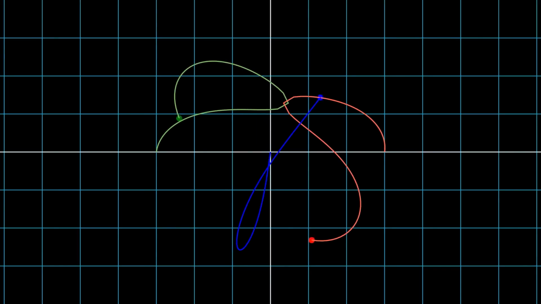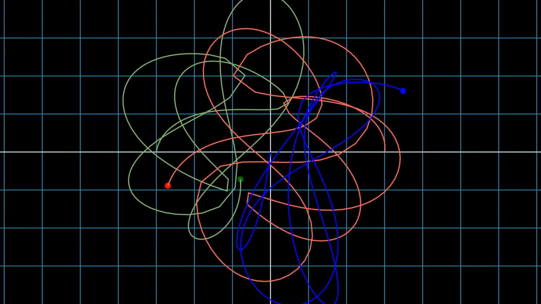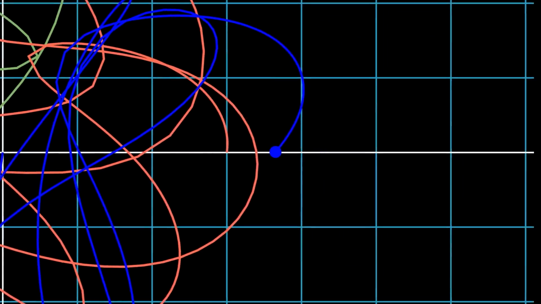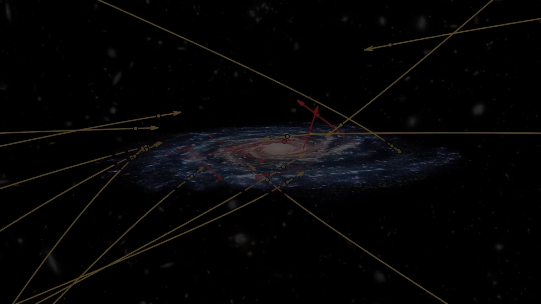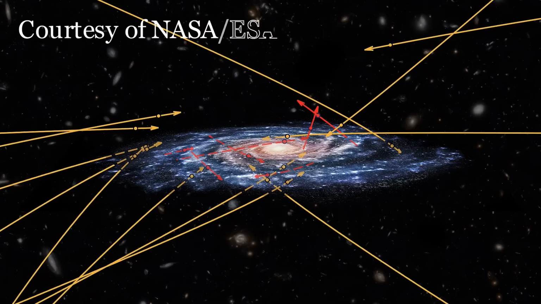Because the ejected stars from these systems move with very high velocities, we call them hypervelocity stars, or sometimes runaway stars. These stars are predicted to arise from many different gravitational interactions, including, but not limited to, those found in three-body systems. We have found and observed many such stars over the last few decades. This diagram, courtesy of NASA, shows about 20 known hypervelocity stars in our galaxy. Those shown in red are thought to have originated within our galaxy, while those in orange are thought to be extragalactic and are of great interest for their insights into the properties of faraway galaxies.